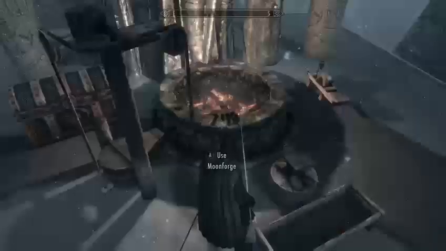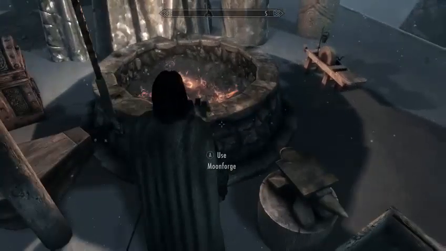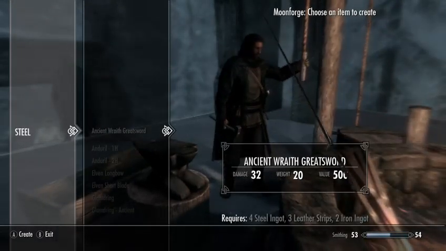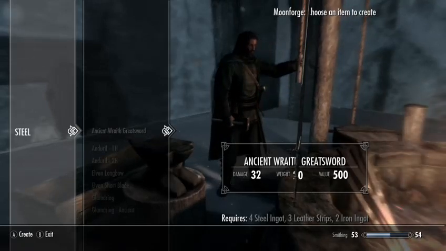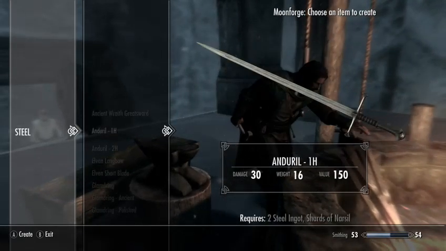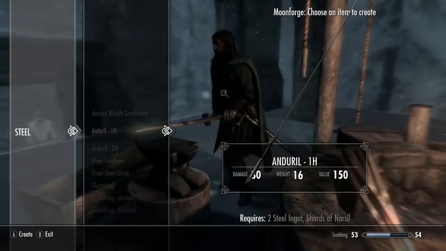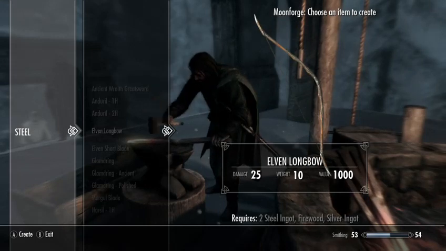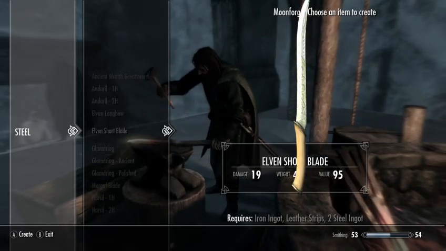This is where I build my weapons right here. This is part of the mods collection. First up, I'm going to introduce the Ancient Wrath Greatsword, part of the Nazgul from the Lord of the Rings. And this is the one I have right now. I already explained it to you. And this is the Elven Longbow that Legolas uses, and the Elven Shortblade.